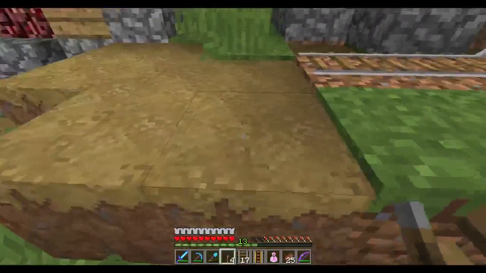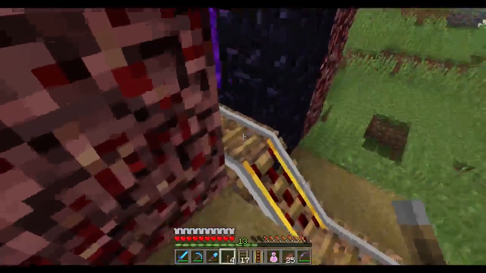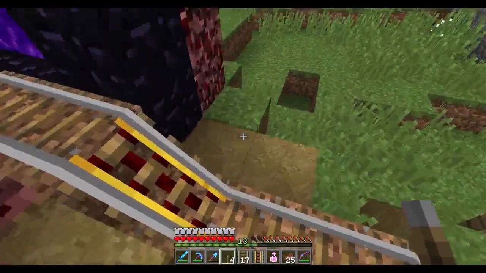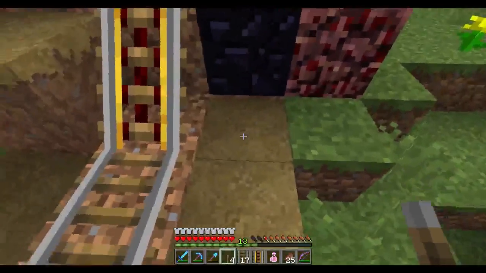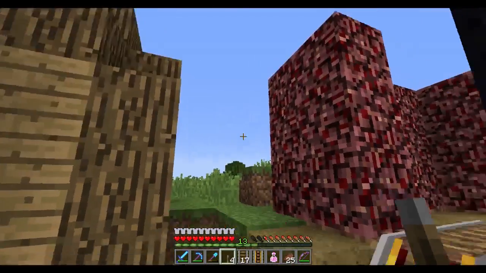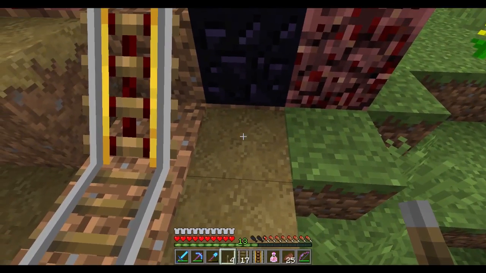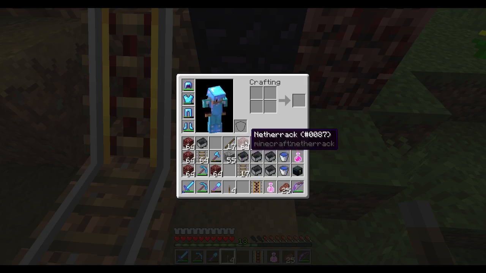And welcome back. I'm over here at the village, and I thought I would record this because I found a little interesting quirk here. I've got this power rail here, and I've got my lever that I want to place, and I found out you can't place it on a path block, which I thought was kind of interesting.